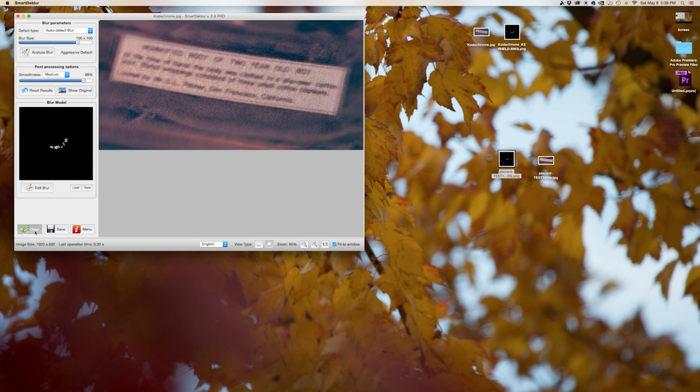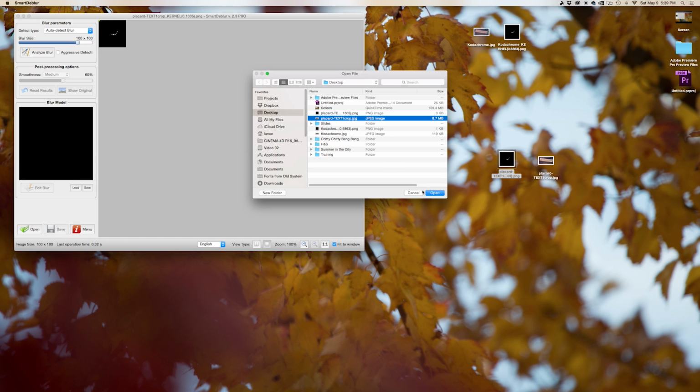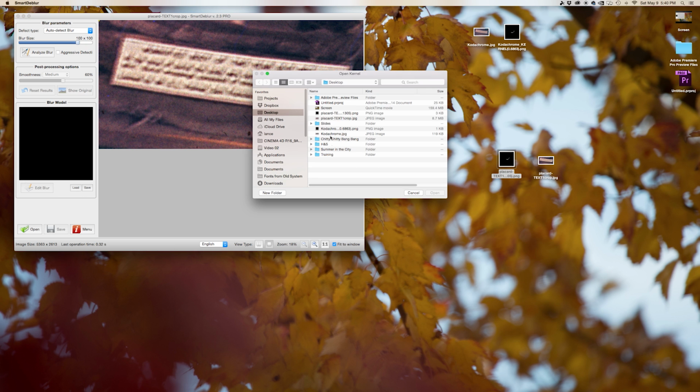Now, over at Slidebox Media, they had uploaded a photograph. This. Now, this is not the best photograph for de-blurring because it looks like someone has added a lot of contrast and maybe sharpened it. I don't know. It's not as good as the photograph that we used previously. But that doesn't mean you can't get good results. So I'm going to go ahead and load in a pre-prepared blur model, which is right here.